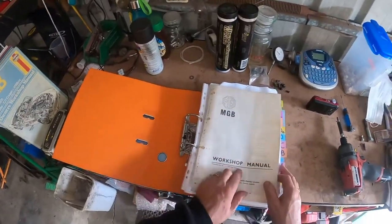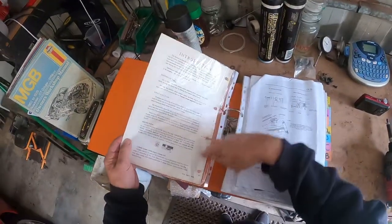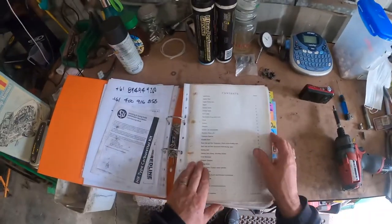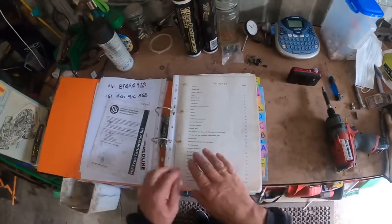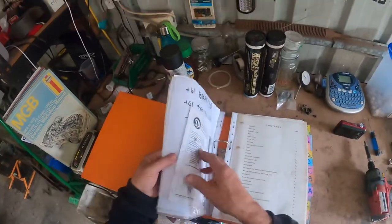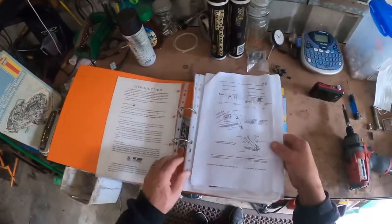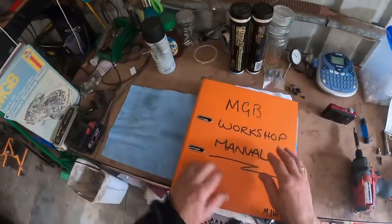I got the original workshop manual, which was in a ring binder, and the rings were quite rusty, so they were ripping pages out. So I got another ring binder and got protective covers and then put everything in there, so now I can't rip the pages out and end up with them all over the place. Labelled up all the sides so they're relevant to the contents, so they're easily found. Any bits and pieces I get, extras, like the chrome to bumper conversion and various torque settings and suspension, I put all this in this folder now so that it's all in the same place.